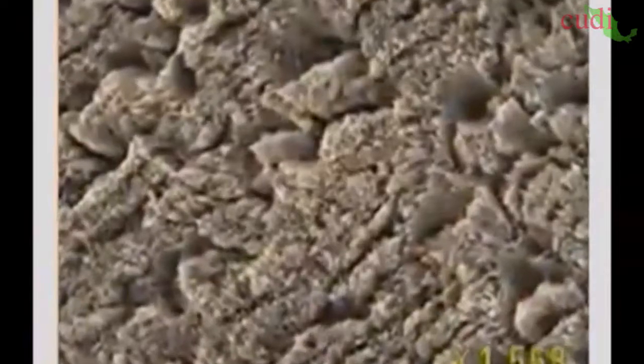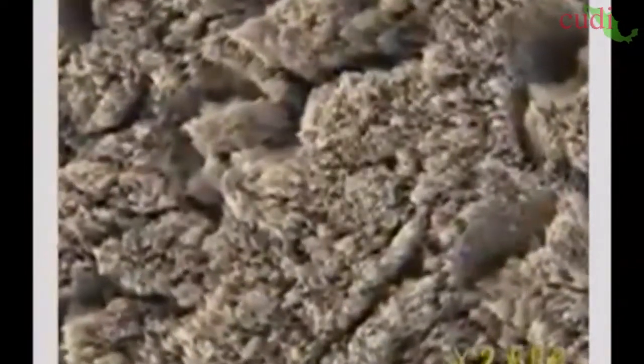By the time we get to magnifications of a bit more than 100, we recognize that the smooth surface, smooth it is not. This is beginning to look like a field that hasn't had water on it for quite some time. And as we approach it more and more, we're now beginning to see little valleys, almost some very deep canyons. And it keeps going on. By the time we get to 1,000 to 2,000 times the magnification, by now what you really see is almost little mountains.